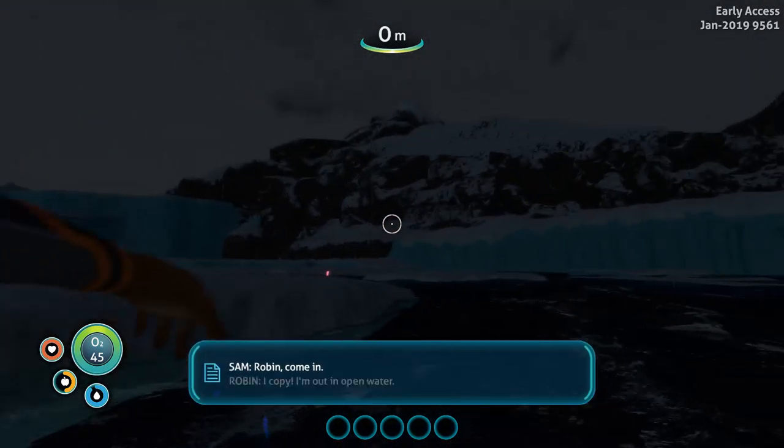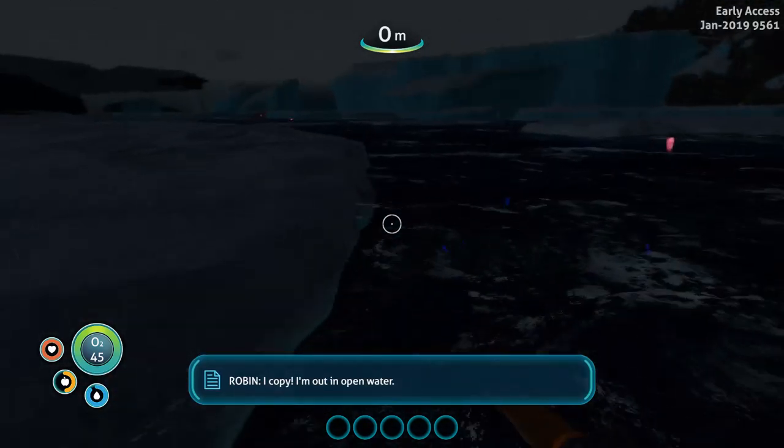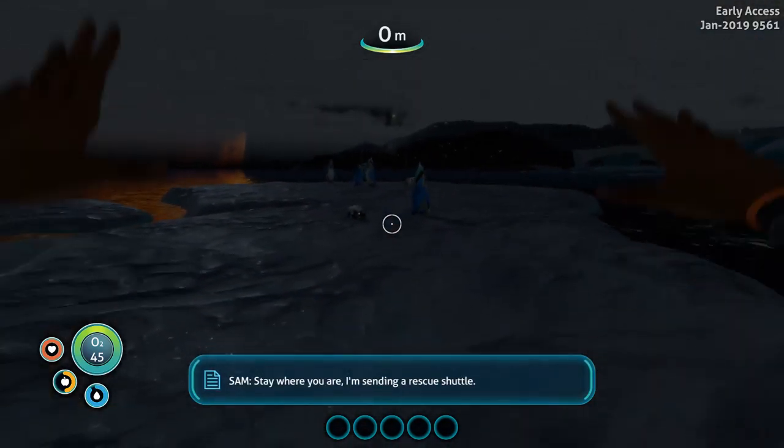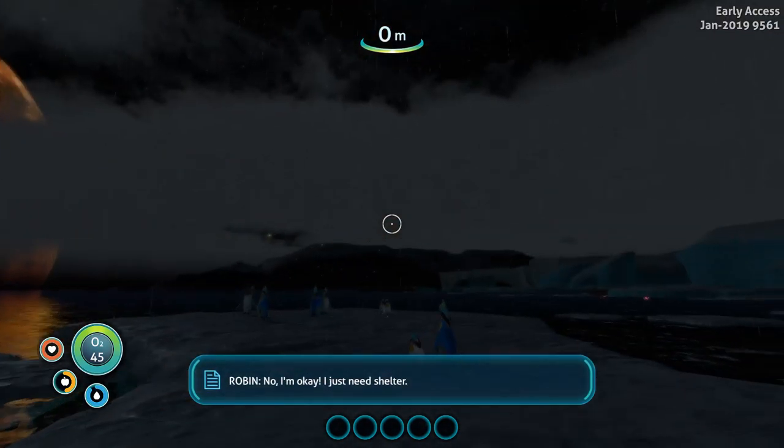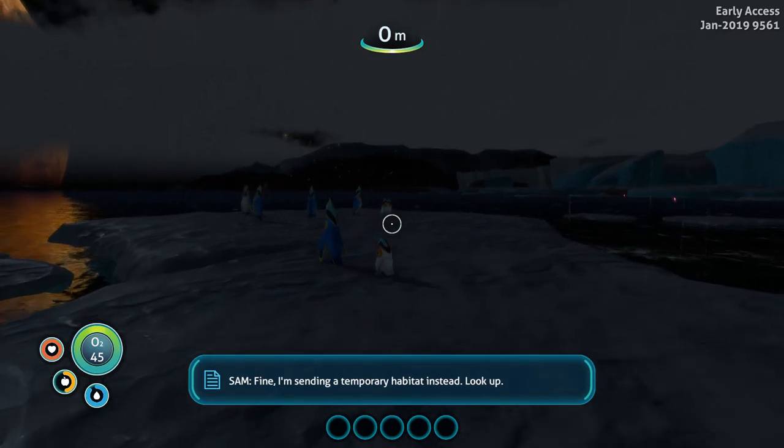Robin, come in. I copy. I'm out in open water. Stay where you are. I'm sending a rescue shuttle. No, I'm okay. I just need shelter. Fine, I'm sending a temporary habitat instead.